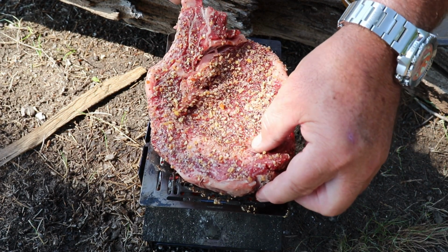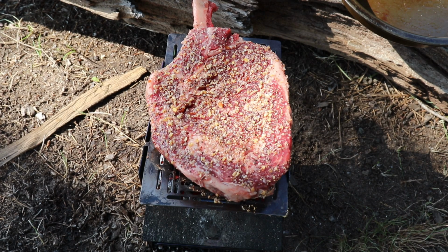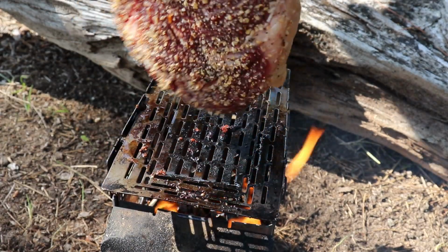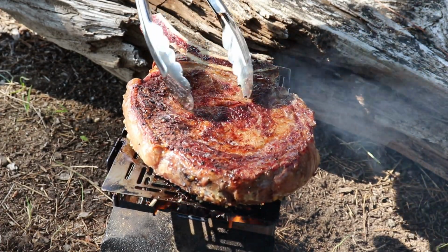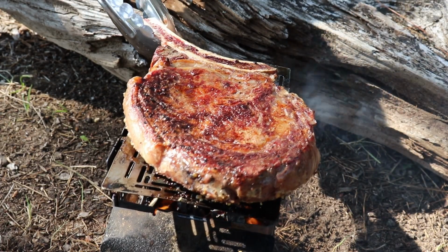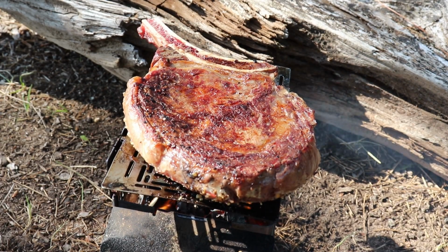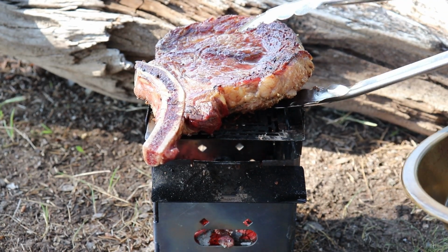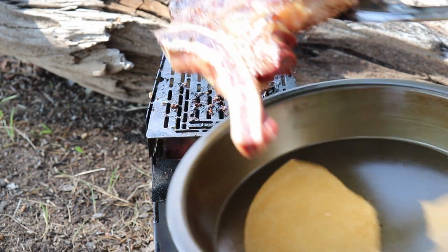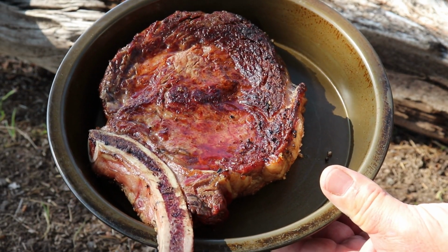Okay, here we go. Let's see if this steak will fit. Perfect. Oh, that is going to be good. All right, let's flip this baby. Oh, this titanium Firebox is doing an amazing job. Oh dear, look at that. Let's get this off. Going for a rare to medium rare. Look at that. Barely fits on that 8-inch cowboy plate.